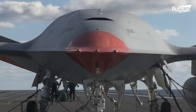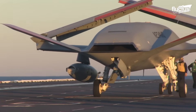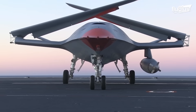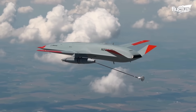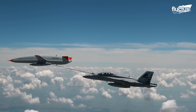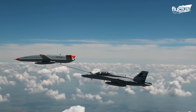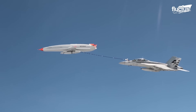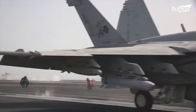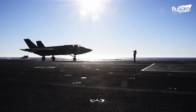A good example of drone innovation is the Boeing MQ-25 Stingray. Part of the U.S. Navy's Unmanned Carrier Aviation Program, the MQ-25 is designed to operate from aircraft carriers and provide aerial refueling support to the carrier air wing. This could drastically extend the range and operational capability of manned aircraft, such as the F/A-18 Super Hornet, EA-18G Growler, and F-35C Lightning II.